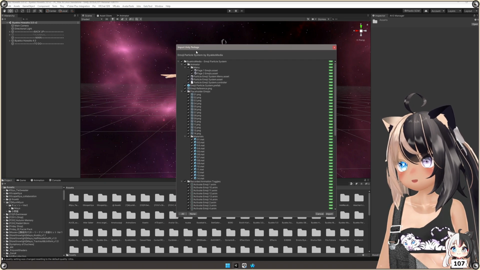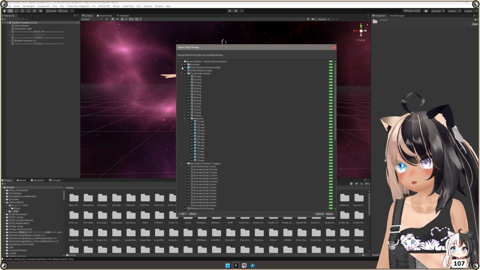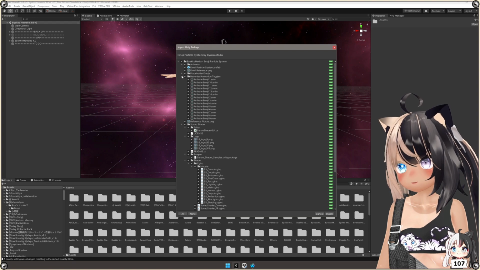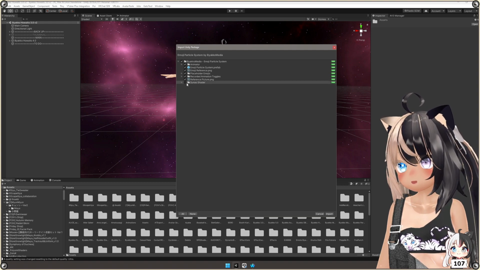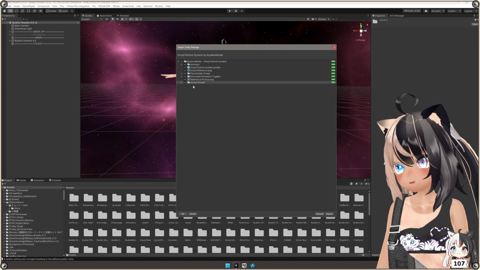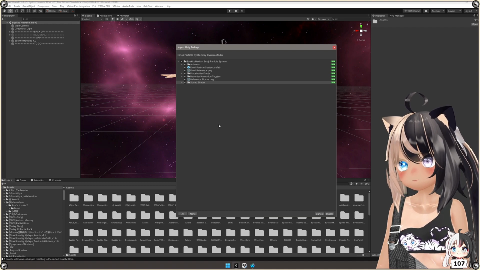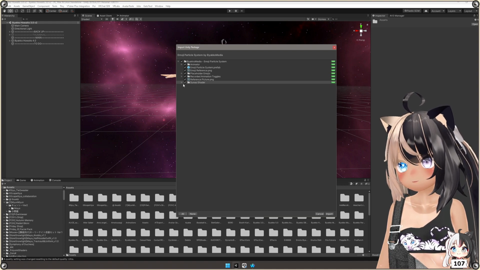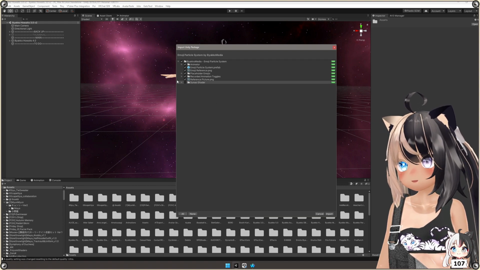You will have this menu right over here. It is important to note that it uses a shader called Sunao. If you already have the Sunao shader, you will probably know that because you probably use it. If you have it, you can just toggle it off because you already have it. But if you don't have the Sunao shader yet, just leave it on. It should be on by default. So very important. And then just hit the import button. I already have the Sunao shader, so I'm going to click that off and hit the import button.